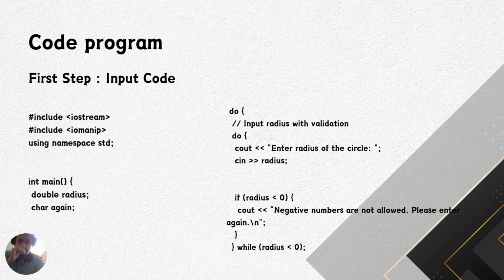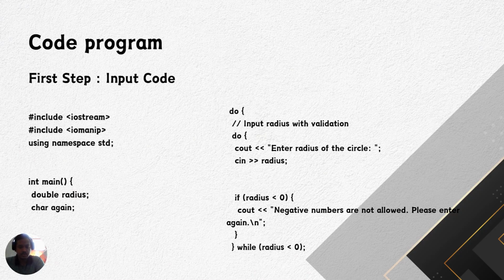After that, we also do the do while input. The do while input allows the program to check a certain thing and whether it meets the requirement. For example, in this one we will ask the user to enter the number of the radius. If the number is below zero, it will output the words "Negative numbers are not allowed. Please enter again." It will revert back up and ask the user to input the number again.